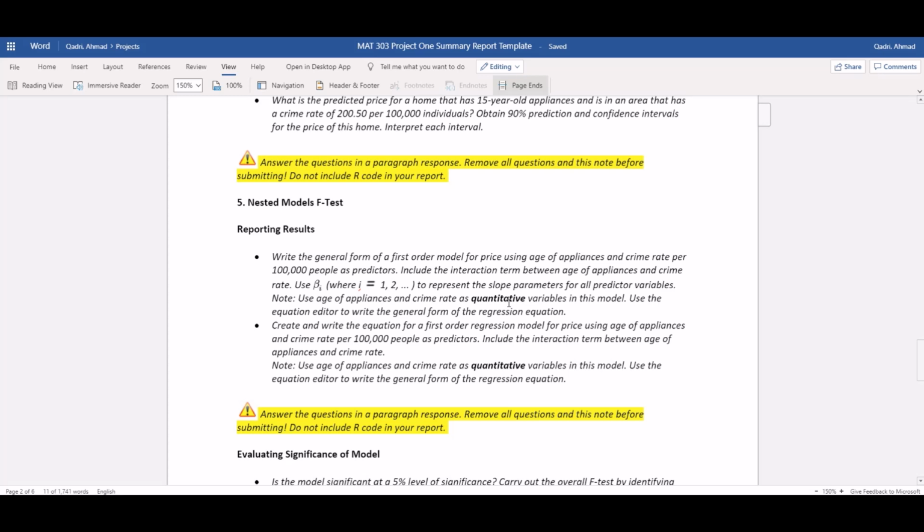So quantitative predictors, include the interaction term between age of appliances and crime rate. So this is a first order model. So you will not include the square terms here. You will only include the first order terms for age and crime and their interaction, and that's it.